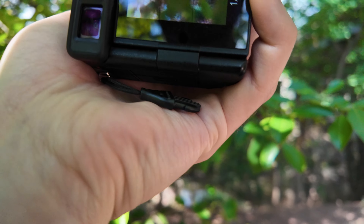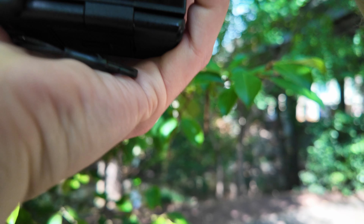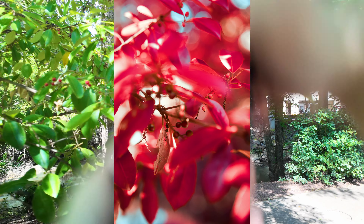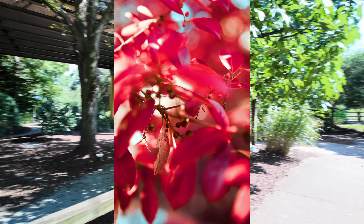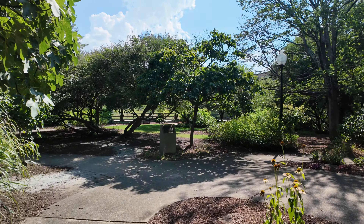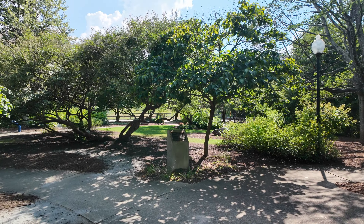Cinematic doesn't mean anything because in the cinemas they have movies like Mission Impossible, and then they have Mad Max, and then they have Murder on the Orient Express — completely different looks, completely different lighting, completely different styles. So the word cinematic doesn't mean anything. I saw some red berries — let me get the red leaves and red berries. That came out really beautiful.